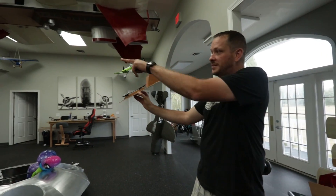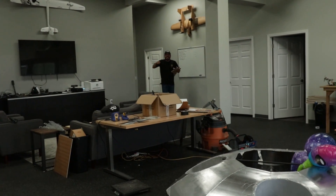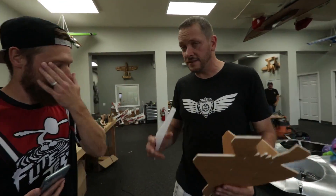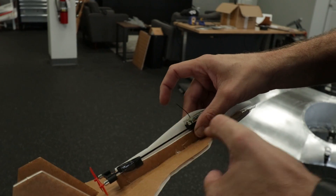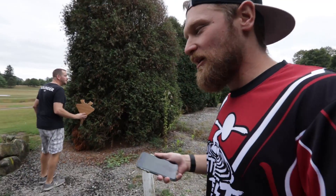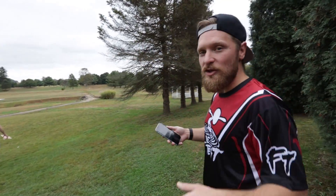Launch it towards the TV, see if you can get it to go towards Matty. I am so happy right now — you can't understand how excited I am about this. Here's the cool thing: you always start with function, get it flying before you worry about looks. Here's the canopy in the top half of the F-22, and it goes right over top of that. We're partnering with Shay and the Power Up team — they're coming out with their new Power Up 4.0 technology and we've partnered to make some foam kits for the Kickstarter. Make sure you check out the links below because they're amazing.